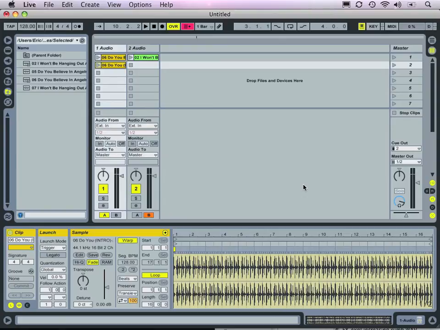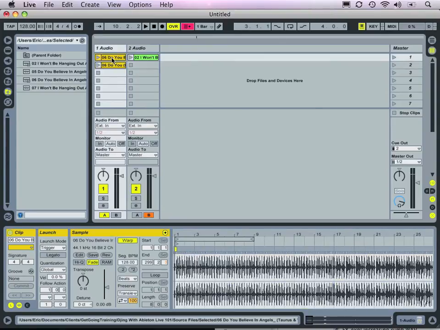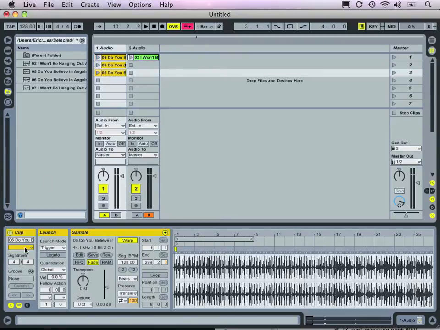What other sections of the song might we want to use as an individual clip? Well, perhaps we'll take a section of the breakdown. So go back up to our original audio clip, option click and drag down to an empty clip slot, rename.